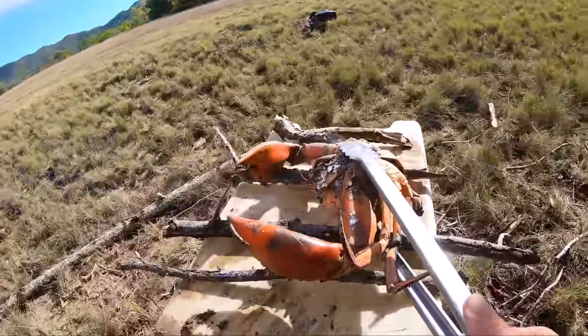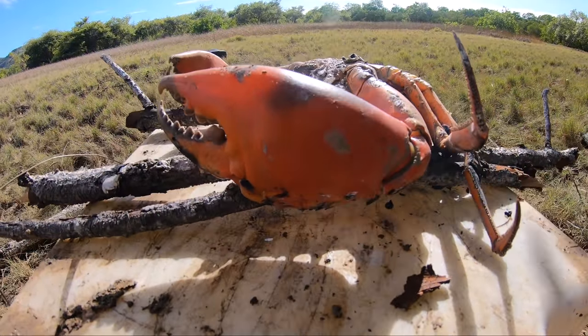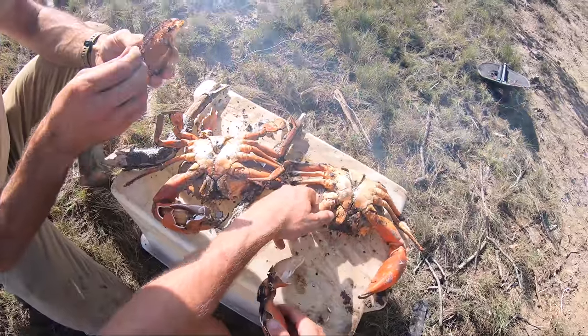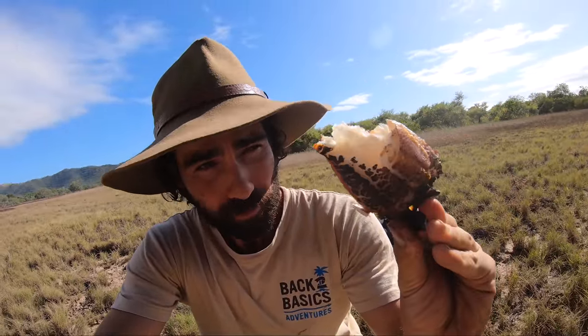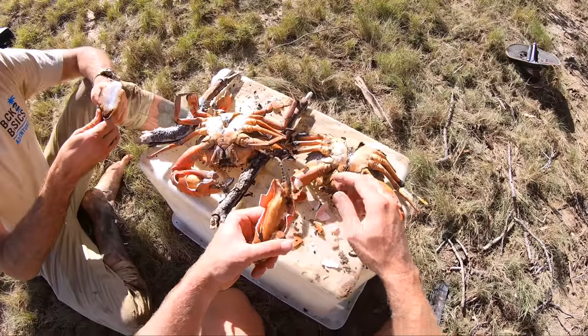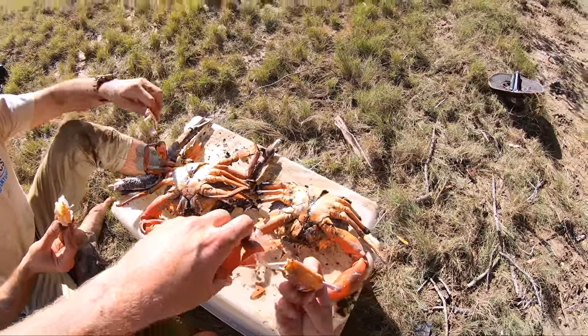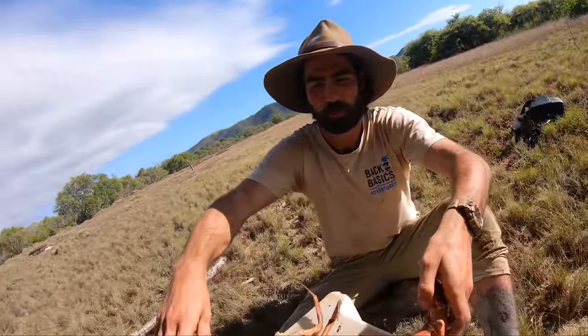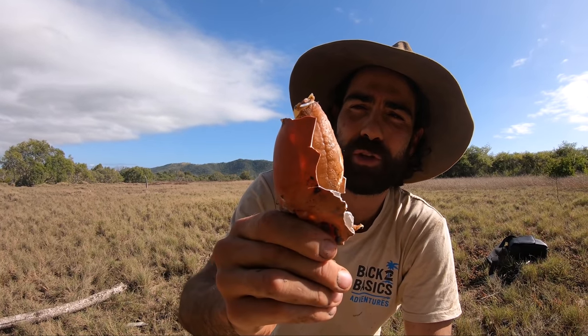There she is - the moment of truth. Have a go at that. The smell coming off that - I know you at home can't appreciate it, but that is something special. Just that smoky flavour through it. That is all meat there. Look at that lollipop. Cheers mate. Sunday brekkies. Oh wow, that is exquisite. That is so tasty. Forget about your acai bowls and your eggs Benedict, mate - Sunday morning mud crabs. It's a new thing, get on it. Straight off the fire. Thank you very much, Mother Nature. Really enjoyed this morning. Isn't it funny how one of the most uninviting places - sand flies, mud, stink and smell - produces one of the most beautiful spectacles of seafood you could ever lay your lips on.